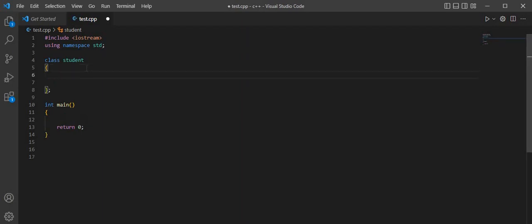Now inside of this class I can have three types of data members. Meaning their access specifier can be of three types. First I can have public.